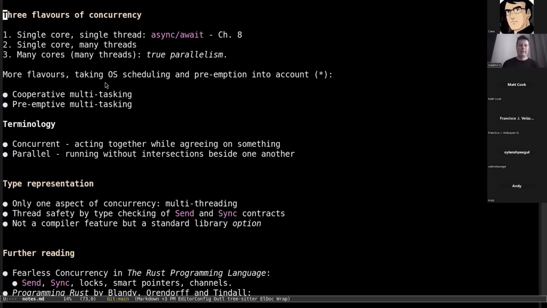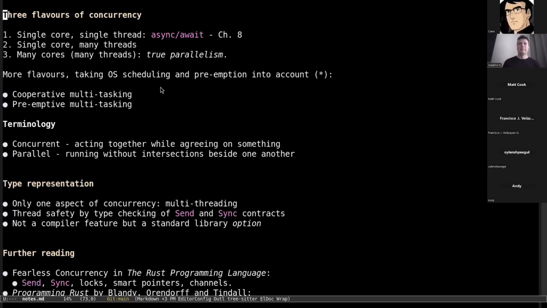This is just from the point of view of the language. There are more flavors of concurrency, of course, if we take other considerations into account. The operating system does a lot of things for us. As we know, Rust standard library threads are based on so-called pthreads on Linux and macOS, and on their analogs on Windows.